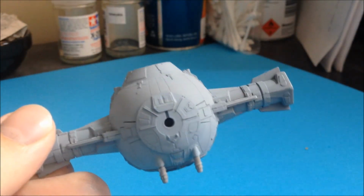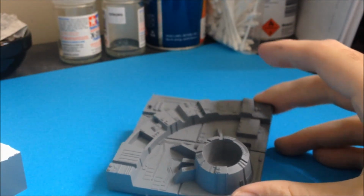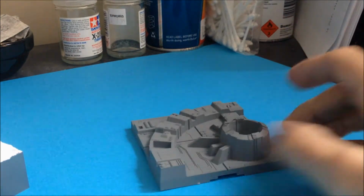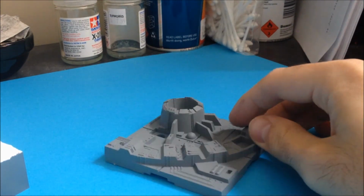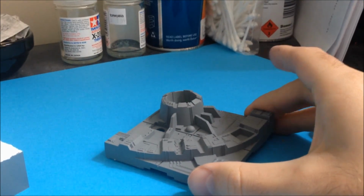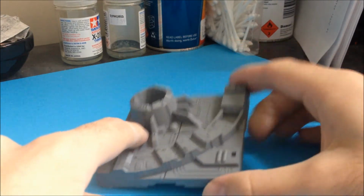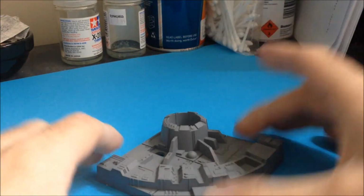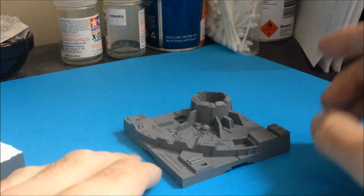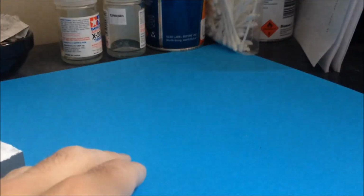I'm pretty sure I am going to use the base. This is the base here, it's really nice as well. I'm just going to colour it white and weather it, and I don't know if I'm going to be using the kit supplied stand for it, because I'm not too fond of it, to be honest. But there is a plug, so what I'm thinking is I'll put the plug in and use a smaller brass rod or something. It'll be a slightly less dynamic display, but I think it might look a bit more professional. So there's that.